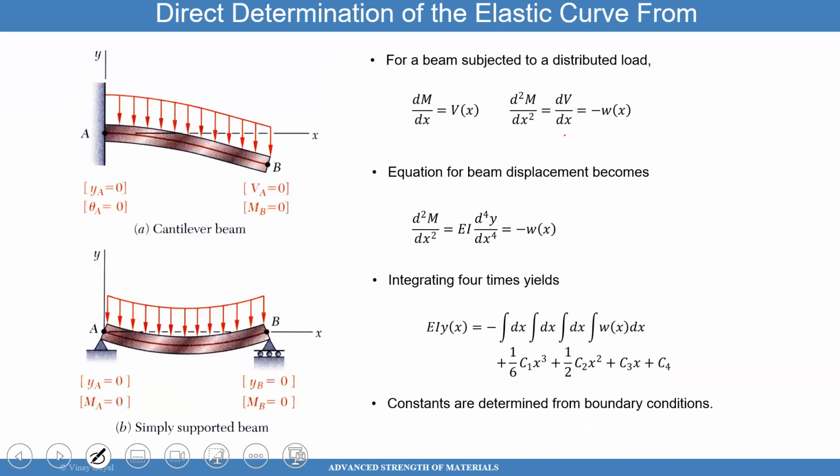If you have a distributed load, it requires you to use this equation right here. The negative sign that you see there is because w now is pointing downwards, whereas in all my derivations the pressure load was shown upwards. Anytime you have any doubt about the sign convention, which even my TA and I were confused about for one of the problems, this is what I suggest. We were both confused, so we asked ourselves, let's just solve something simple where we know the answer. Because everybody agrees, if I apply a load to a beam that's downwards, do you expect the beam to go up?